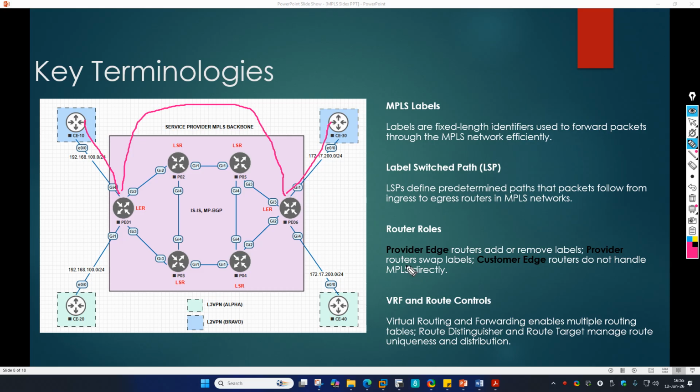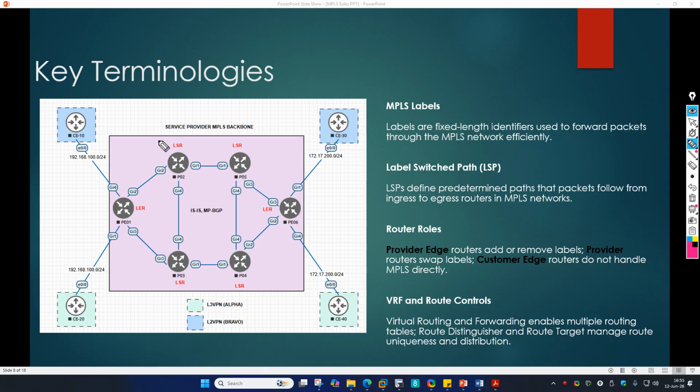Due to that design, you cannot advertise or transport customer prefixes from the PE to the CE in VPNv4 packets. They have to be converted back to standard IPv4 packets before they can be accepted. That's how it works, and we'll be able to demonstrate that in our lab.